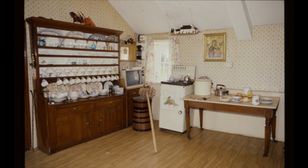This is the kitchen of the woman that you just saw outside. So her dresser, for example, would have been the pride of the kitchen, and we'll look at a few dressers this morning, but this dresser has a totally traditional arrangement of basins on the middle shelf, all upside down, arranged in a completely traditional way. Big meat platters on the top shelf, leant forward onto bars to stop the dust settling on their patterns, and everything else arranged in this very traditional way.